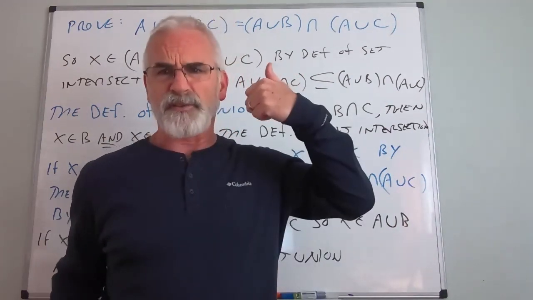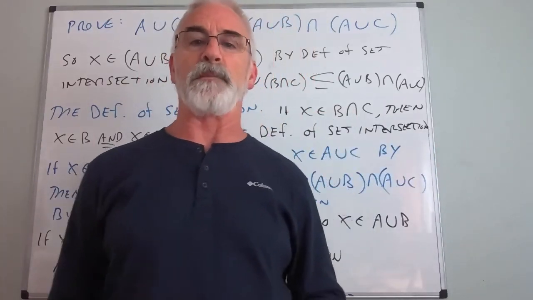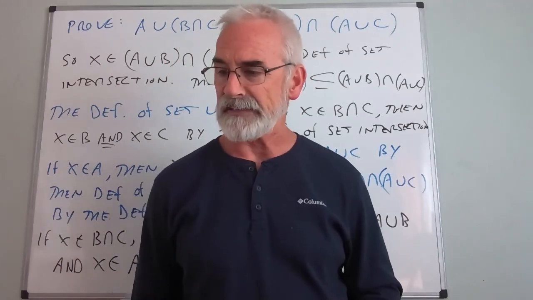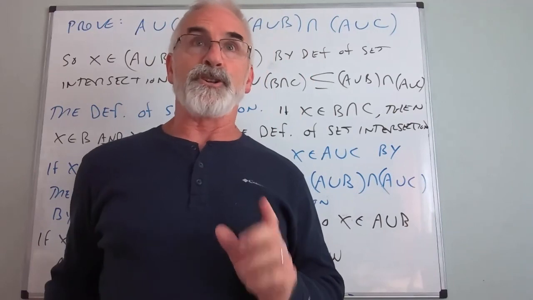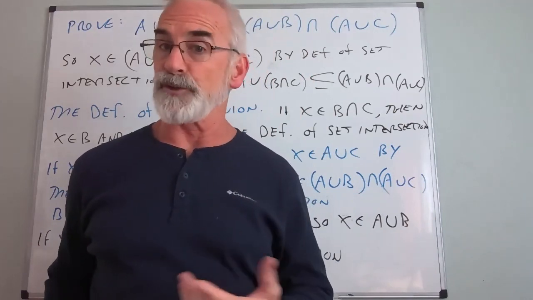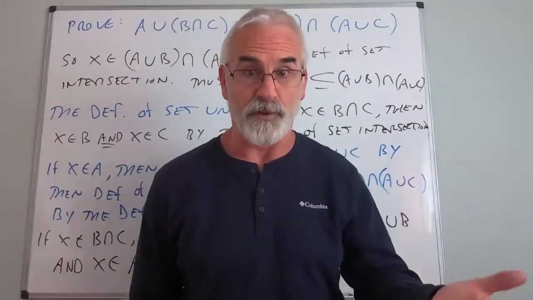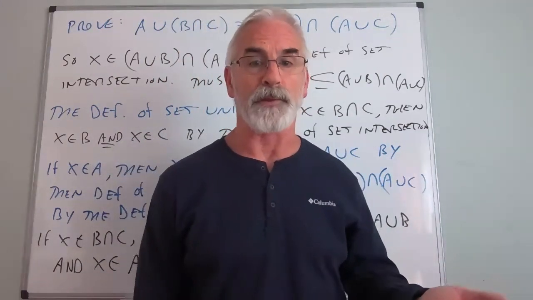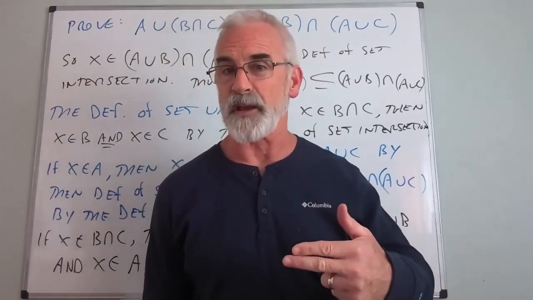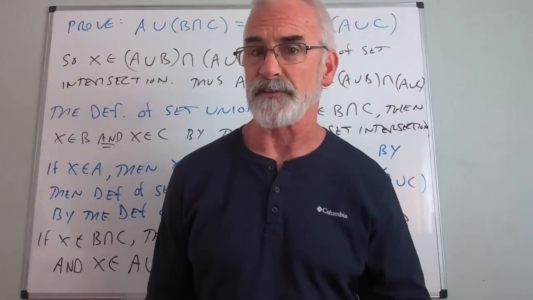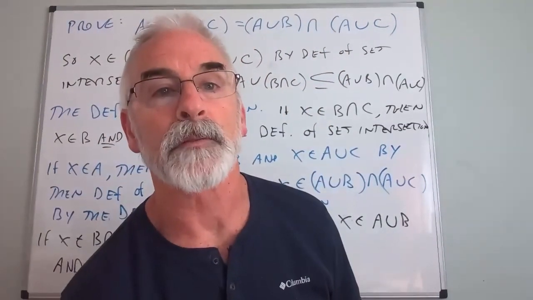Now, this problem here is fairly complicated because it's really, really big. I don't really want you to concentrate on the really big ones. So as you're going through the text, I would suggest doing smaller problems. And again, if you're showing equality, all you have to do is show containment both ways. If you're only asked to show containment, then you're done with one direction. So it's really not that complicated. Showing containment in both ways often involves a lot of the exact same steps, but kind of in reverse order in a sense. Okay, well, that's where I wanted to get to today. So let me go and stop.